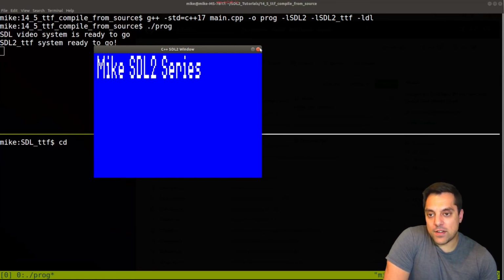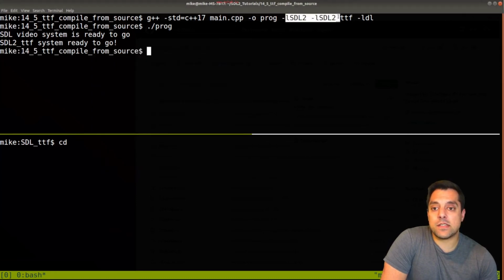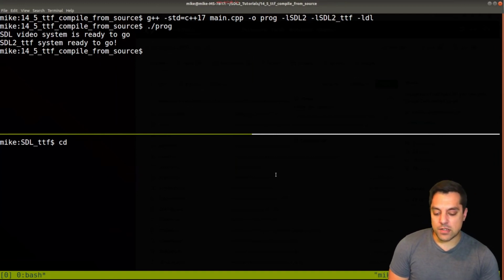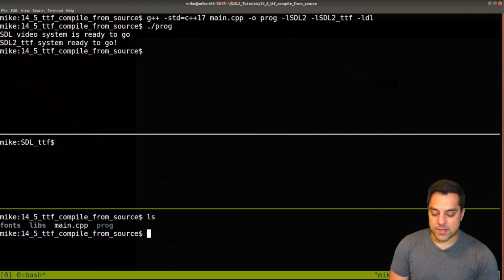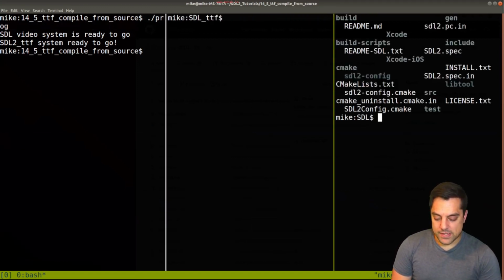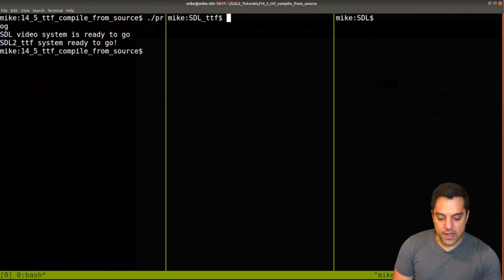Now, how can we be confident that this is still working, and that I didn't just get lucky, because you didn't see me purge or remove all of these libraries here? So let's go a little step further. Again, this is sort of unscripted here, but I want to look at my libraries here, starting with my SDL here.